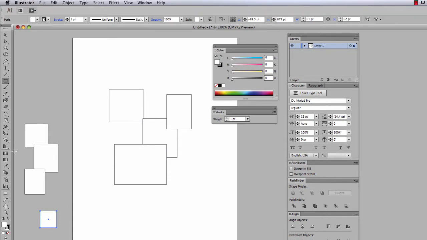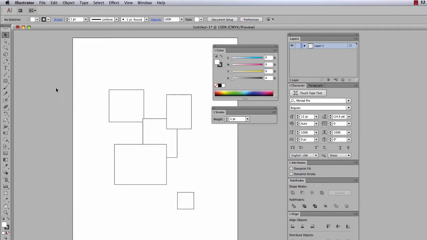Sometimes I'll actually create artwork intentionally on the artboard off to the side, and then when I've completed it, I'll drag it into the printed area. So sometimes I use the artboard as just a temporary workspace for sketching and doodling, and then when I've created something I like, that's when I actually bring it into the artboard. But I always try to make a habit of deleting any objects from the artboard after I'm done with them, leaving only the artwork that I really want here in the printed space.